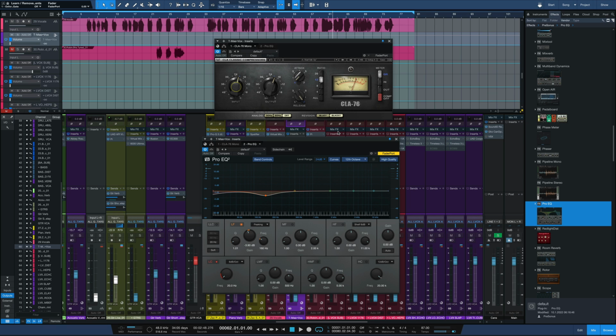The parallel channel is often automated to be brought up in louder sections of the song or choruses to give a little bit more weight to the vocal and that more compressed sound to it. So let's take a look at the 1176 settings first.